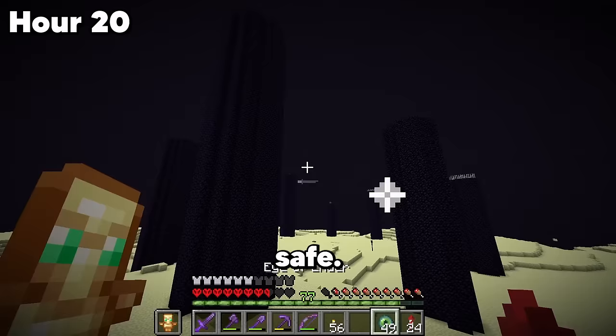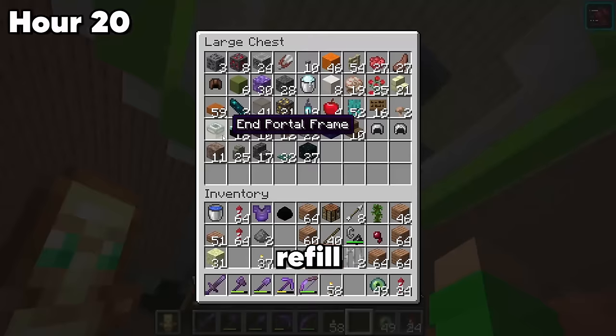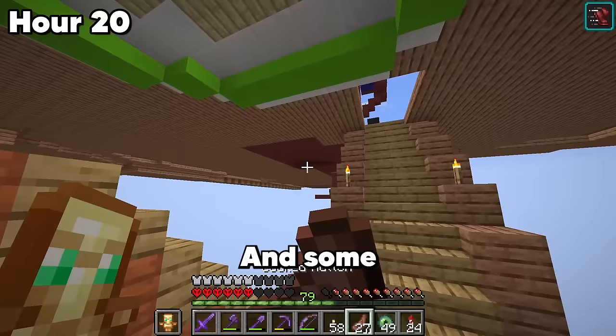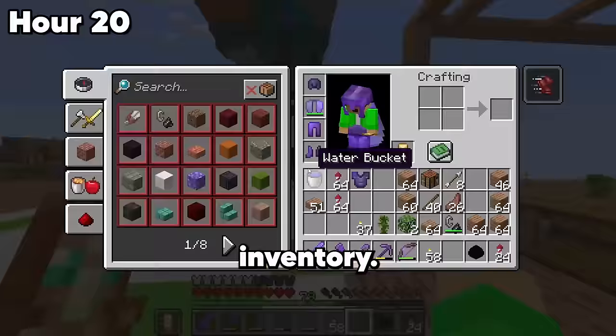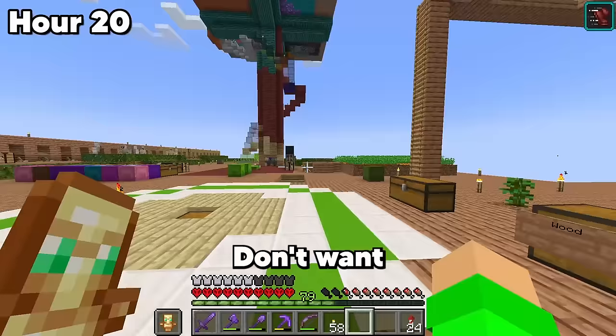We did it! We beat Minecraft! We got a refill. We got a refill. Another end portal frame that we don't even need anymore. And some food. Yeah. I'm gonna keep this end dragon safe in my inventory. Don't want anyone getting into that. 44 cooked chicken. Do not mind if I do. Let's head to the end city.